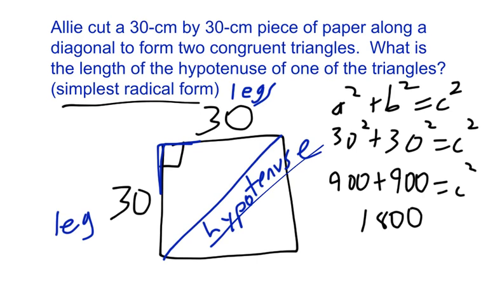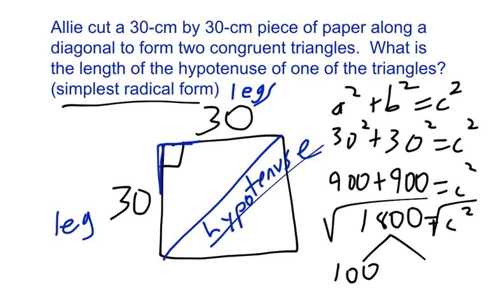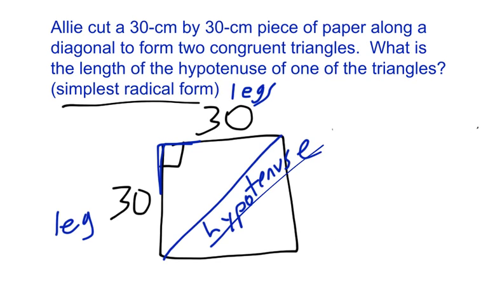And then, my goodness, this is going to be hard because you take the square root of 1800, you want simplest radical form. So you'd have to break it down with the factors of 1800. Geez, that seems hard. I mean, you could do 100 times 180, and then 10 and 10, that's a perfect square. My whole point is, you can do it this way, but it's going to take a long time. So what's the shortcut?